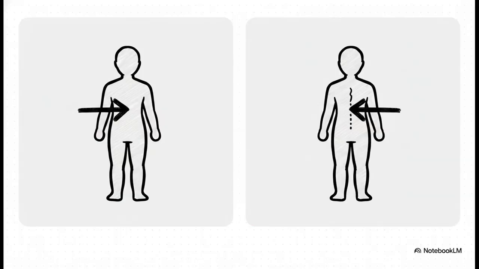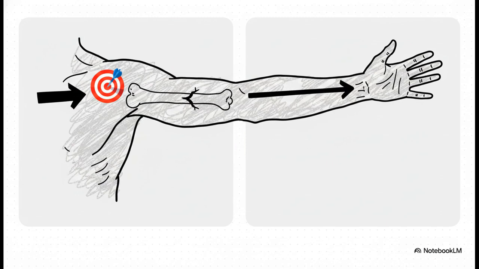So, starting right now, today, you must forever abandon simple words like front and back. They're gone. If a structure is towards the front of the body, it is anterior. If it is towards the back, it is posterior. And this brilliantly illustrates how we talk about limbs. When we navigate spatial relationships on an arm or a leg, the reference point is always the trunk of the body. If a fracture is closer to the limb's point of origin, say up near the shoulder, it is proximal. If the injury is further away, down towards the fingertips, it is distal.